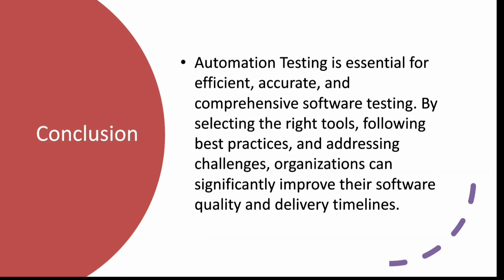Now, by way of conclusion, automation testing is a good choice if we know how to do the testing and we are able to automate it, to improve efficiency and accuracy from a software tester's point of view. By selecting the right tools, the right time and the right best practices, it will help address the challenges that organizations are facing, and it will also help a software tester test the software and deliver better quality over time.